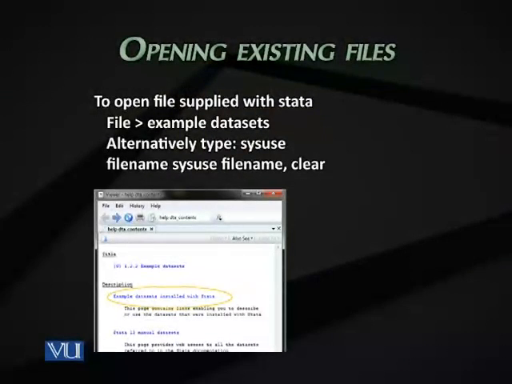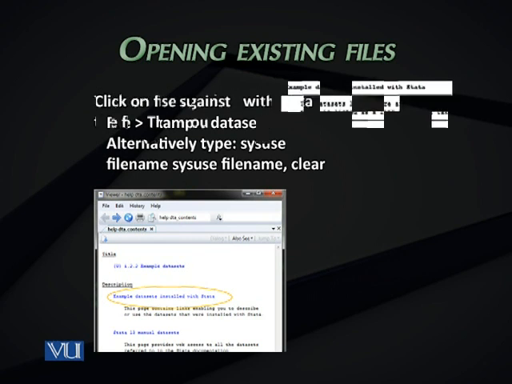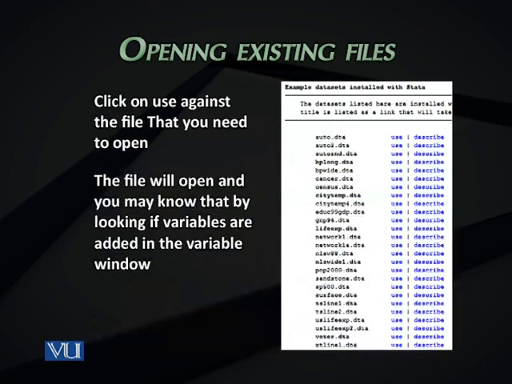If we use the graphic interface, as you see on the right, you will click on File, and you have a list. Below, see Example Data Sets. When this small window opens, I have encircled something that is Example Datasets installed with Stata. This is a link. If you click on it, you will get the list of files which you are seeing now on the screen, which are available with Stata. For example, the first one is auto.dta. The second is auto2.dta. You have a long list of files, all available or installed with Stata.